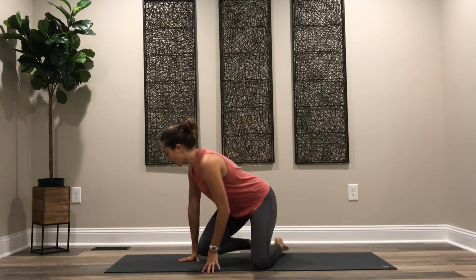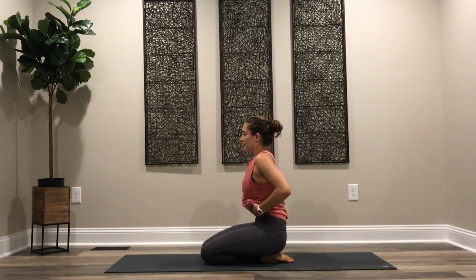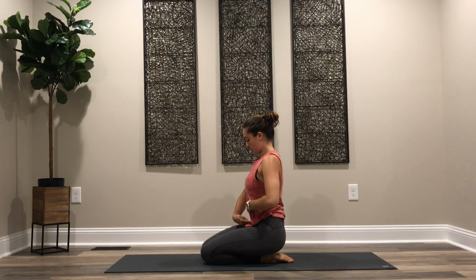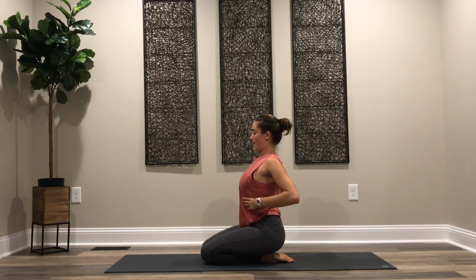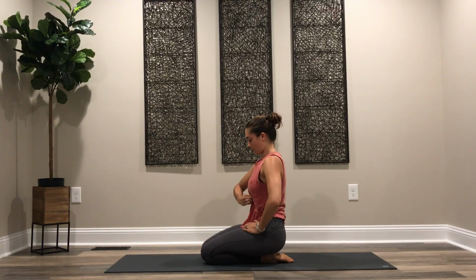So before we even get going, let's take a moment to talk about how to properly engage the core while we're moving, doing these different postures. You want to imagine that you're drawing the belly button in and back towards the spine. So it's not just a motion of sucking in and rounding, but really sitting up tall and engaging the core all the way from the lowest part of the core up to the ribs, and making sure that the ribs don't splay out, but that they're really wrapping in as if we're trying to touch the center of our ribs together.